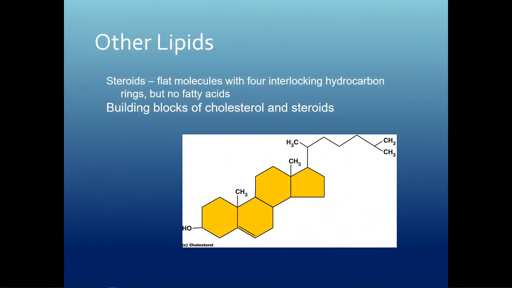Another type of lipid. So we had lipids, triglycerides, phospholipids, where we had these long chains that could either be saturated or unsaturated. The other way that fats can look is in ring structures like this. And if fats are in a ring structure, that's where we look at cholesterol and steroids. So steroids are the monomers of cholesterol and other hormones within there.